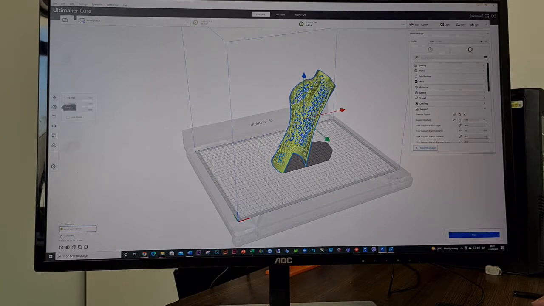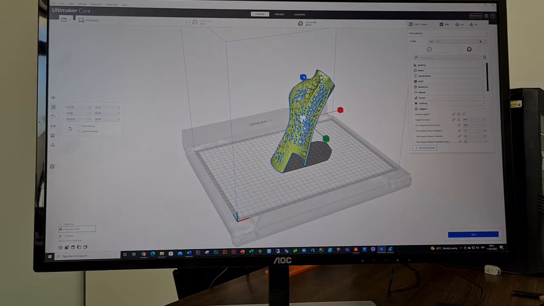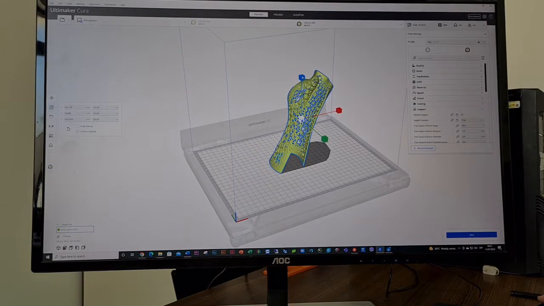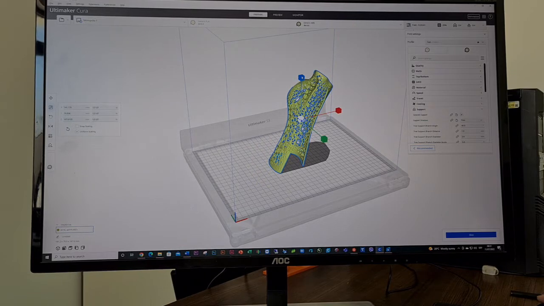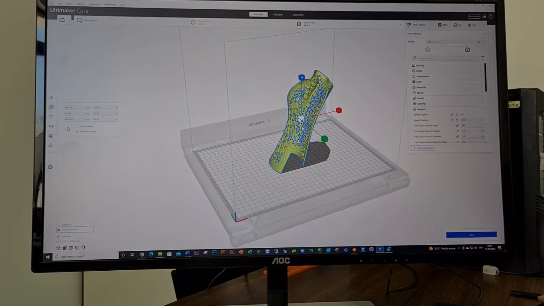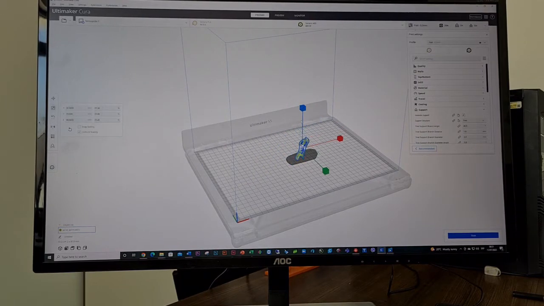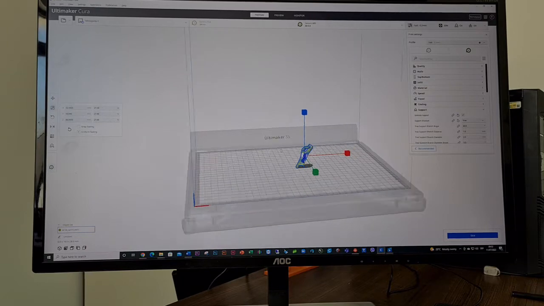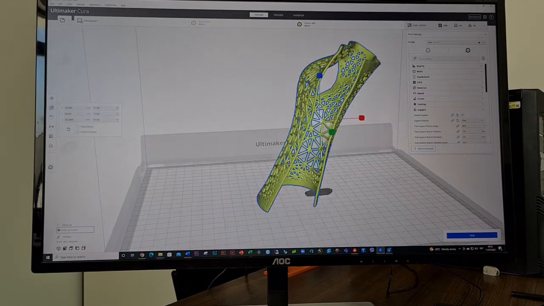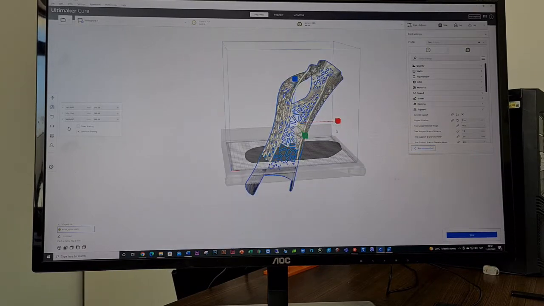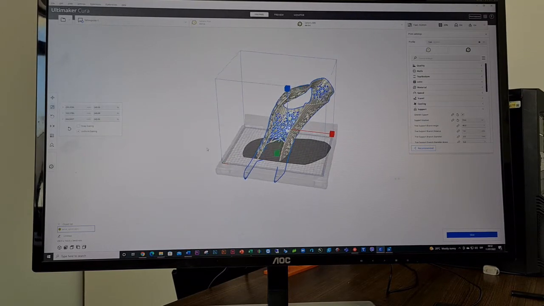Next step is to choose the volume or the size of object we want to print. For example, this possibility is very useful for design and creation of functional prototype of some kind of new project. We can scale this object very easily, so we can increase or decrease its size, and this software is very intuitive.